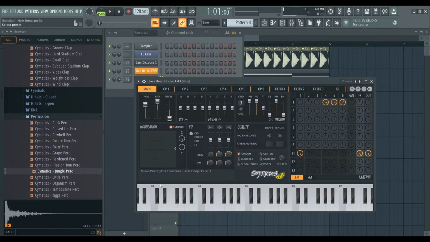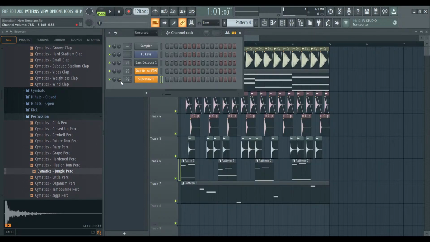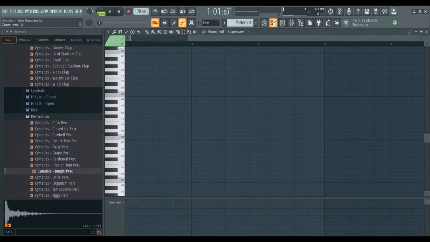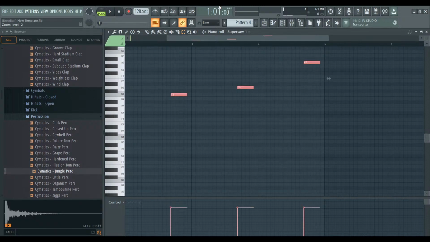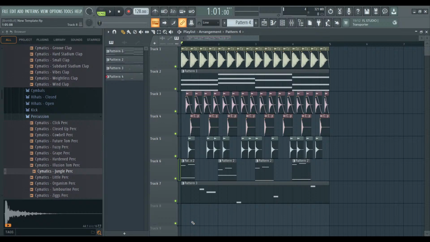Right, so let's pick another one, just for the sake of it. We'll pick a super saw. Super saw will probably have to go down quite a lot, to be fair. Then if we, oh, it actually did. That surprised me, normally it never does. Right, drag that to where it should be. There you go. Now let's see what this sounds like.